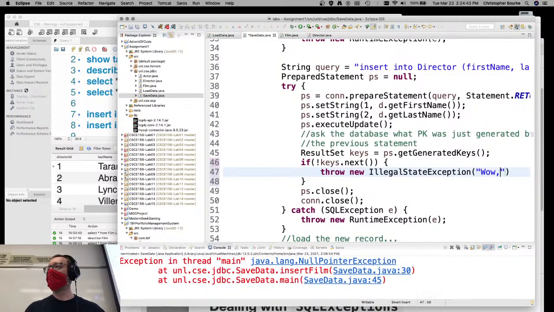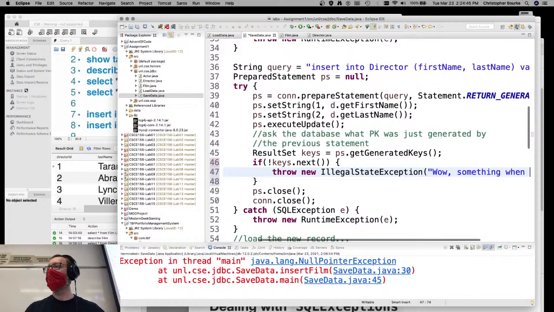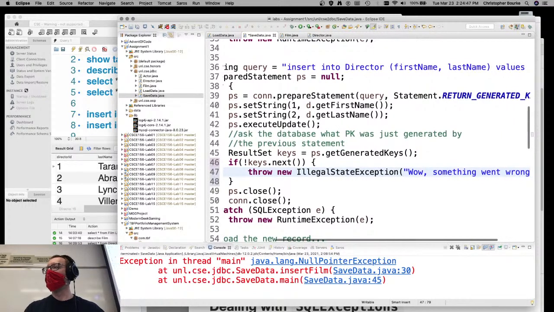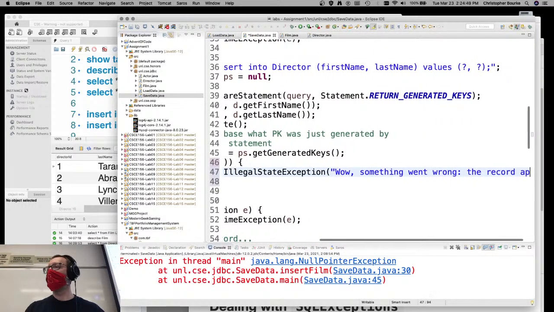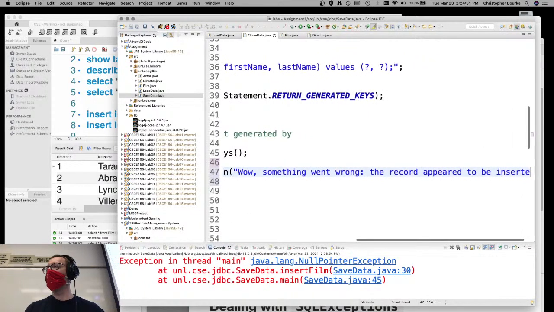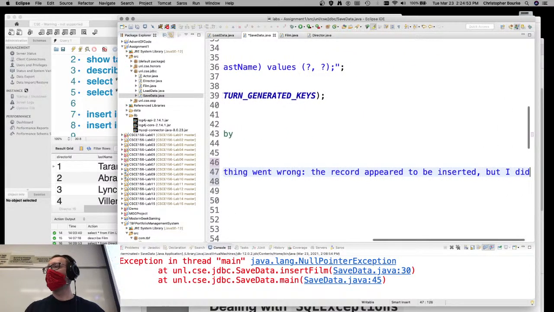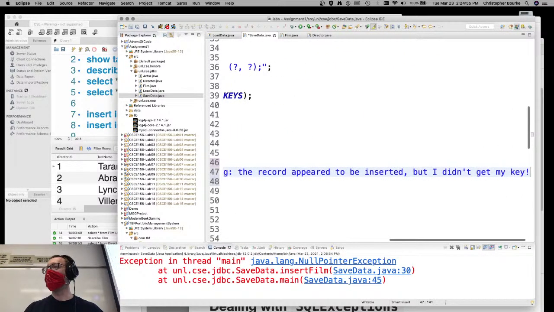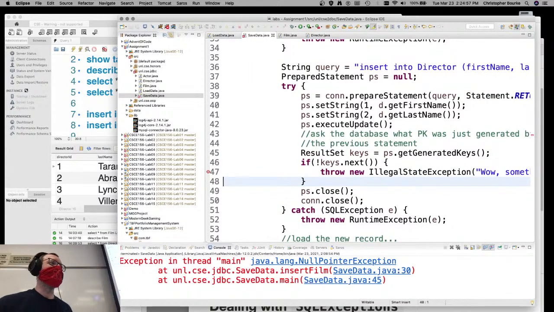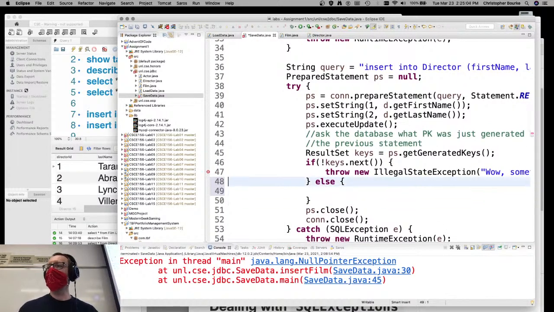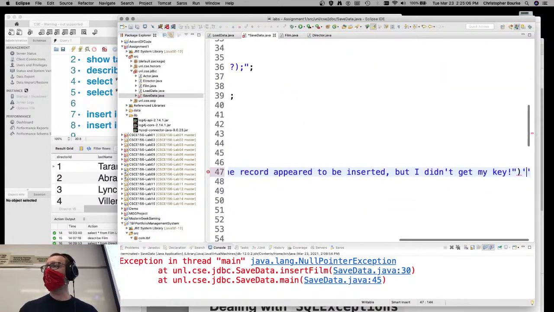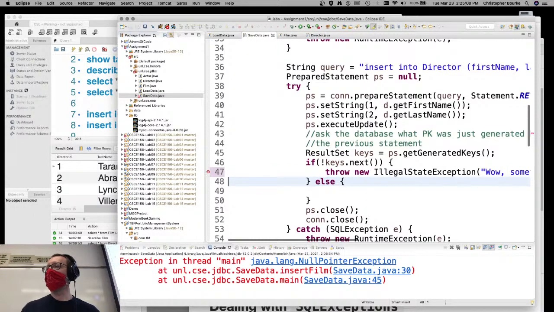Wow, something went wrong. The record appeared to be inserted, but I didn't get my key. That should never happen. It should probably result in an SQL exception of some sort. Semicolon, sorry. There we go.